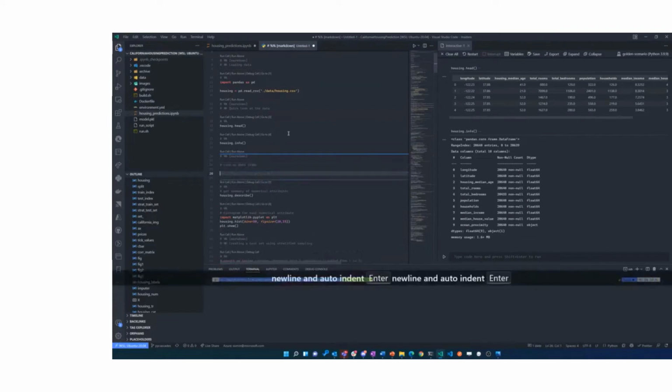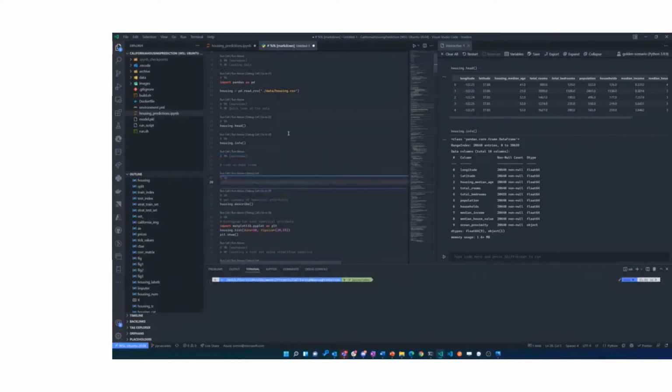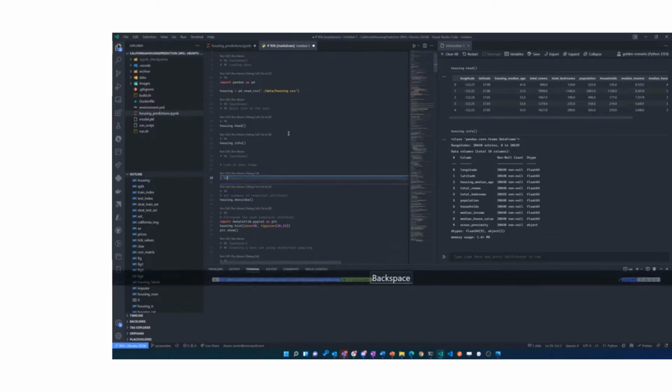And then let's create a new cell here and type in housing, which is a data frame that I have up there. Dot, and I don't know if you can see here, but the IntelliSense is kind of working its magic here, actually not working as I had expected.